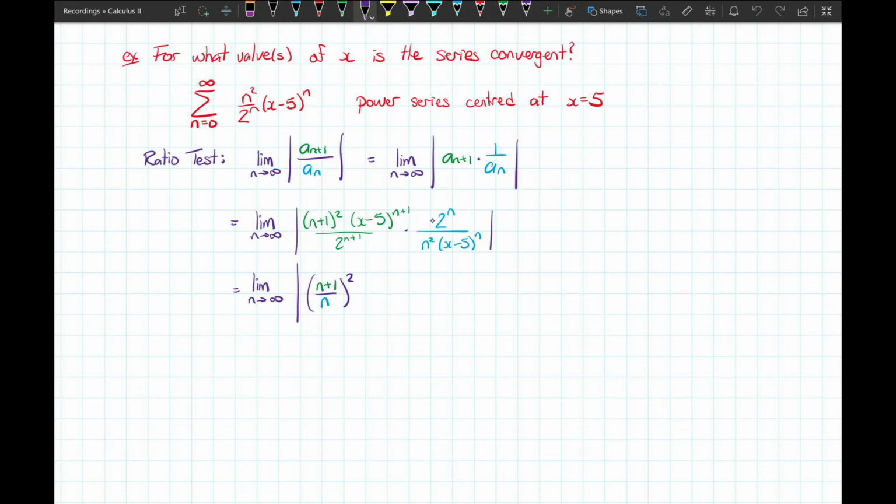Now we also have a 2 to the n in the numerator and a 2 to the n plus 1 in the denominator. So maybe we can split that 2 to the n plus 1 up in the denominator and write that as 2 times 2 to the n. That's going to help us to simplify those couple factors. And then finally, we have some similar components with x minus 5 to the n plus 1 and x minus 5 to the n. And we can split up that x minus 5 to the n plus 1. And that gives us x minus 5 times x minus 5 to the n. Now it's time to start simplifying factors, and maybe we can simplify some of the absolute value symbols. Well, first of all, n plus 1 over n is already being squared, and so its absolute value is just equal to itself. We have 2 to the n over 2 times 2 to the n.